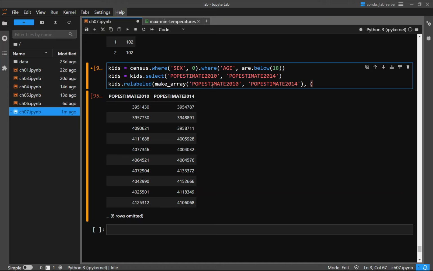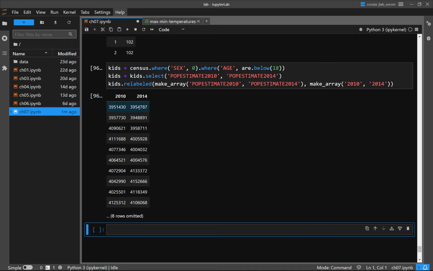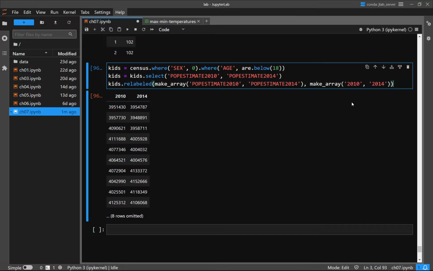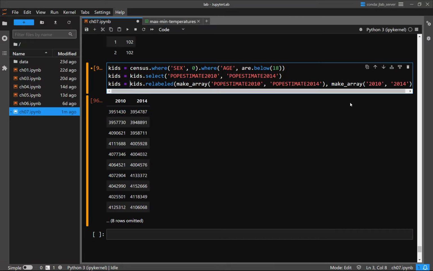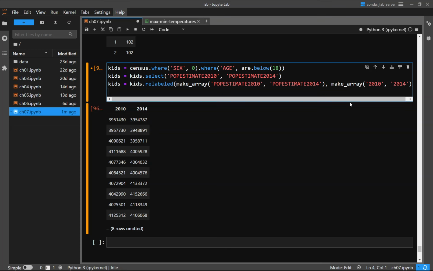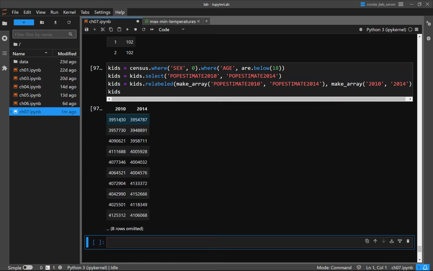Just call them, in order, 2010 and 2014. That would make it easier. And so there's what I've done. I just renamed those column labels. I'll call that kids some more. And then that'll be my table, I think. There's my kids table. All the 0-year-olds, 1-year-olds, 2-year-olds, all those things.